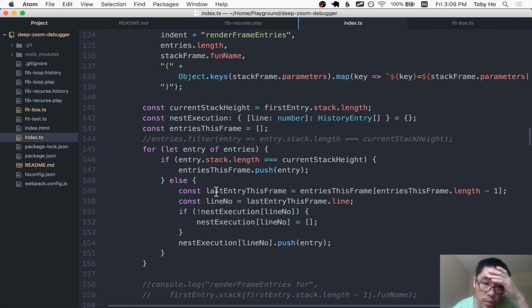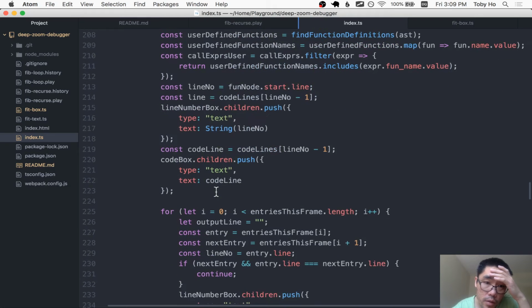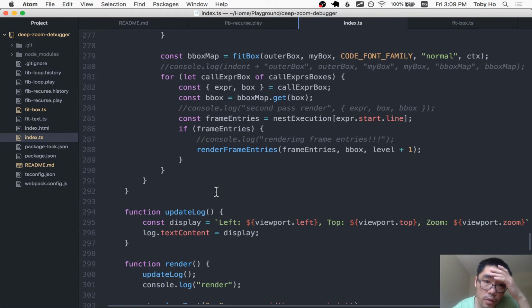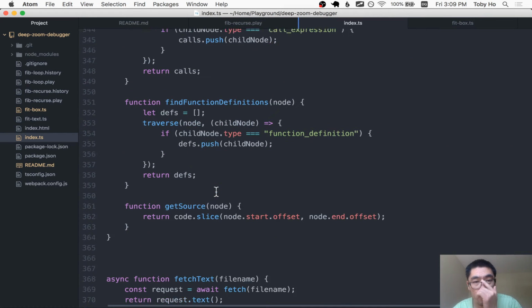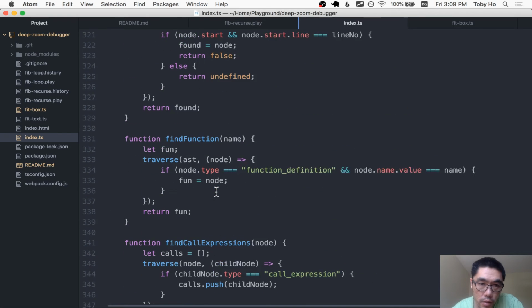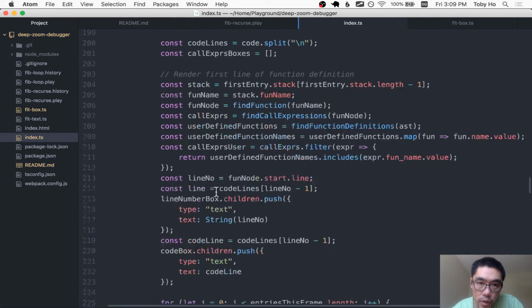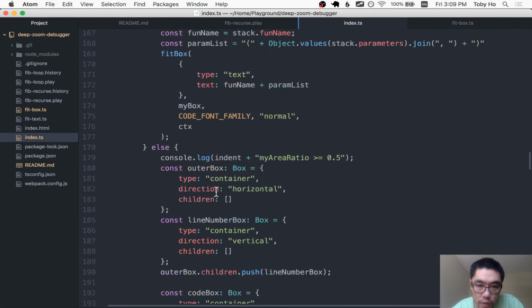So I think probably I can eliminate the problem. Let me remove some of these console.logs. I don't think the logic is problematic. It's probably not due to the logic in the recursive render stack frame method.